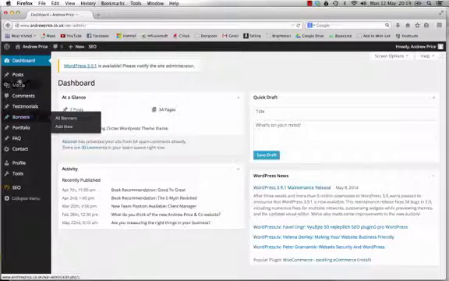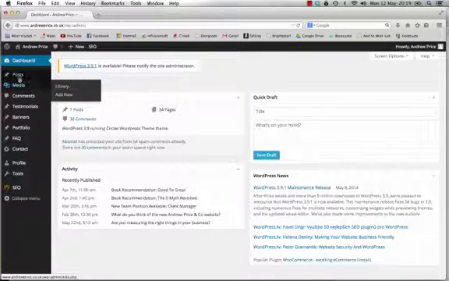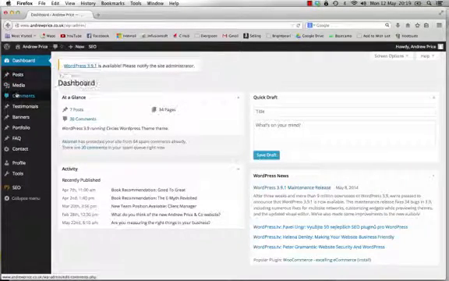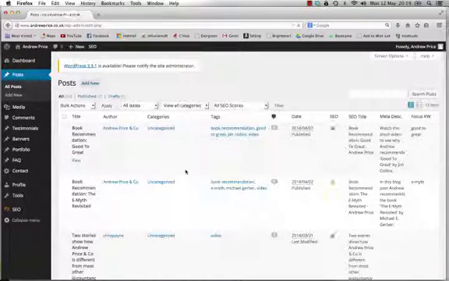And as I said, we haven't given you access to everything with all the plugins and the admin and the pages and stuff, but if you need changes there, just let us know. But posts is pretty much the main thing that you're going to be concerned with. Media is just for images and things like that, but you can upload those directly into the post section. Comments is to view comments if people put them on there. There's a few things like that, but pretty much this post bit is all you're going to really need to worry about.